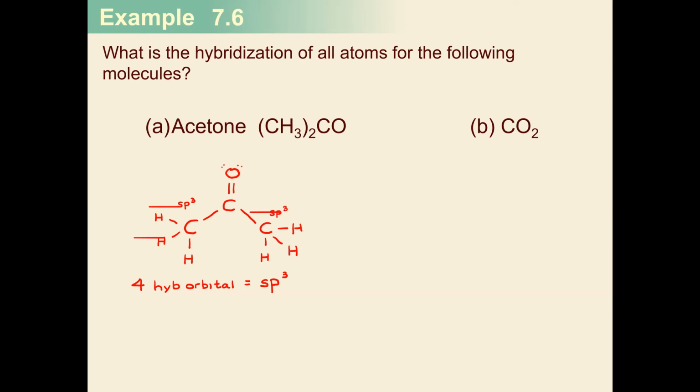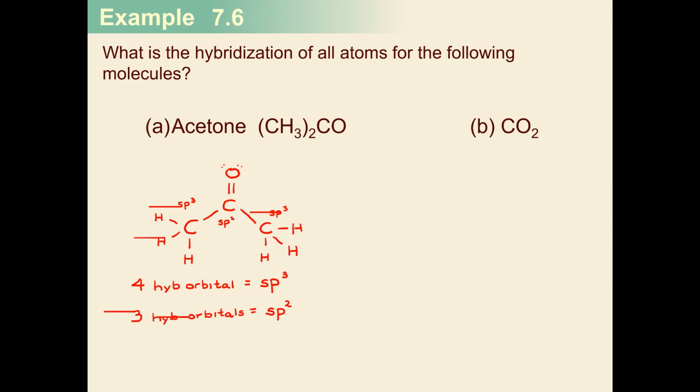Let us go ahead and look at our middle carbon. Notice that it has only 3 attachments. 3 attachments means that I need to have 3 hybrid orbitals. So in this case, 3 hybrid orbitals means that I need to have an s, and I only need 2 p's, and this means it's going to have an sp2 hybridization. So our carbon here in the middle is going to have sp2 in order to get those 3 orbitals.